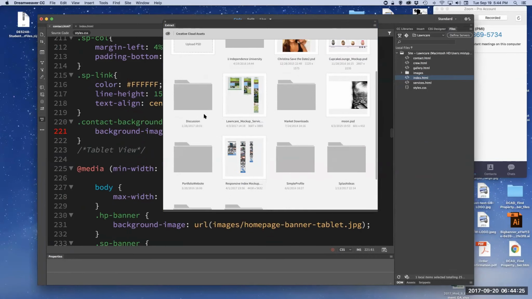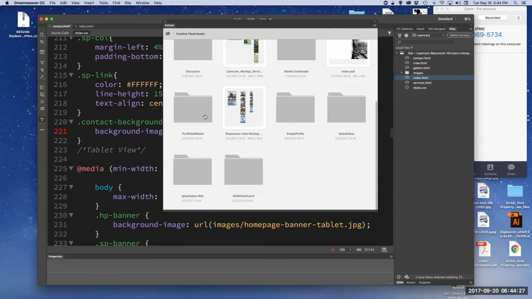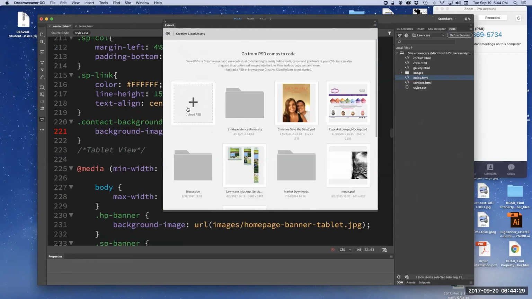I have a desktop folder on here by chance. Ooh.